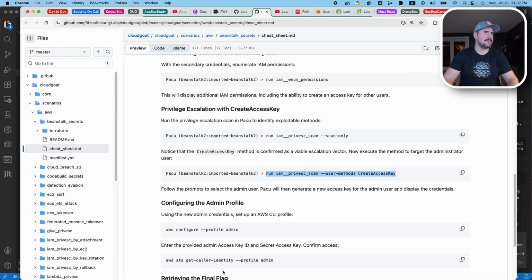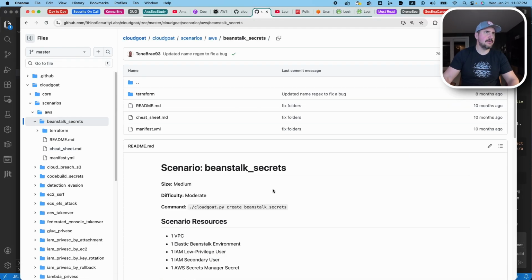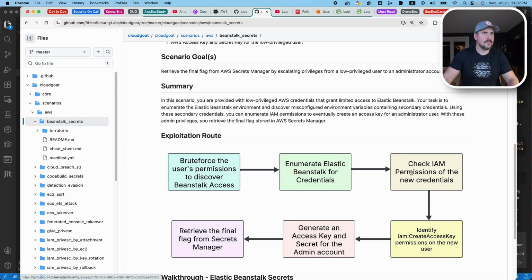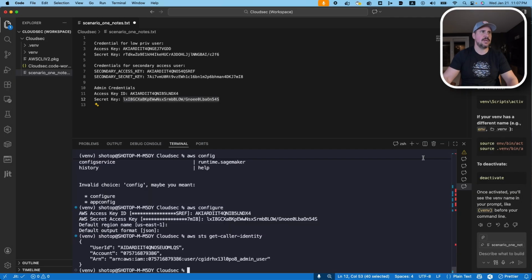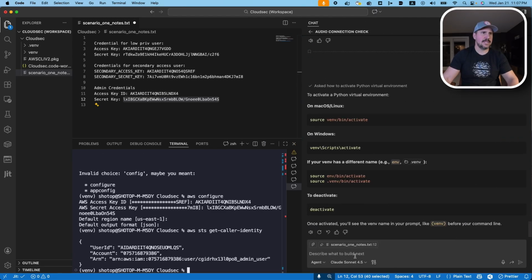So what's next? Beanstalk secrets. Check the permissions of the new credentials. Yes. Identify IAM create access key permissions on the new user. Just did that. Generate an access key and secret for the admin account. Yes. Retrieve the final flag from the secrets manager. Okay, so how on earth? Let's ask.